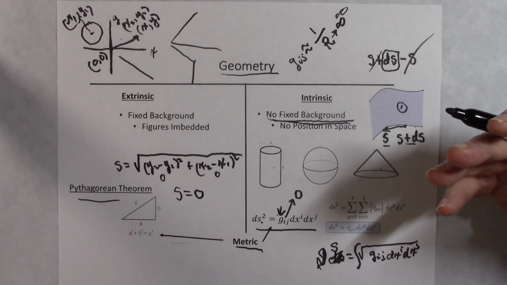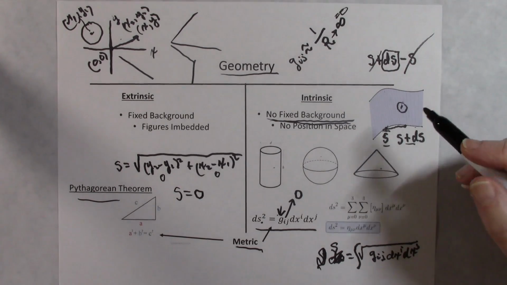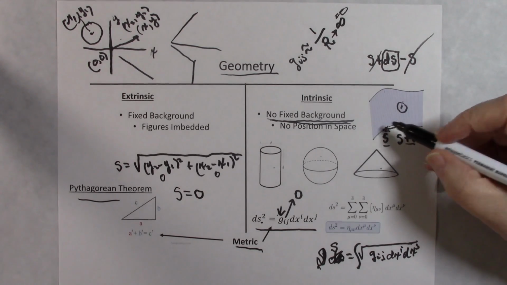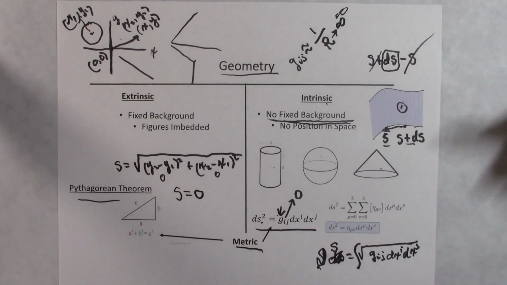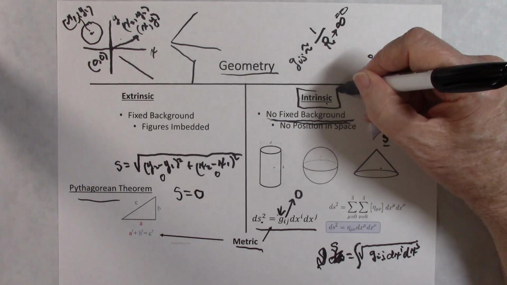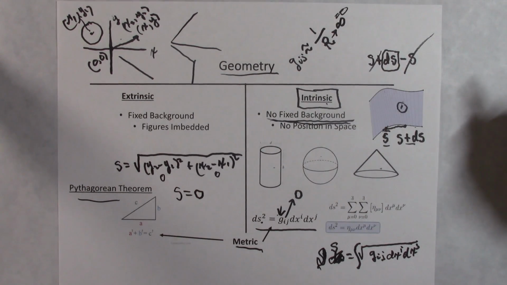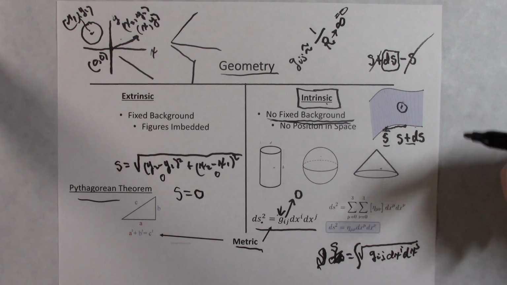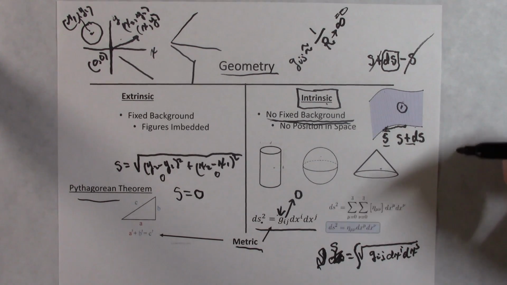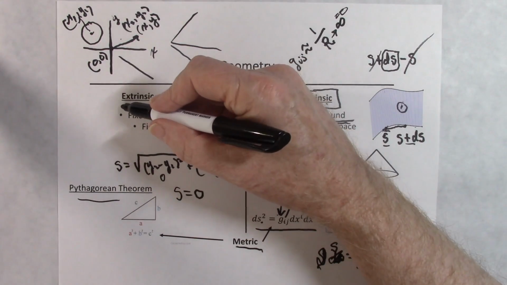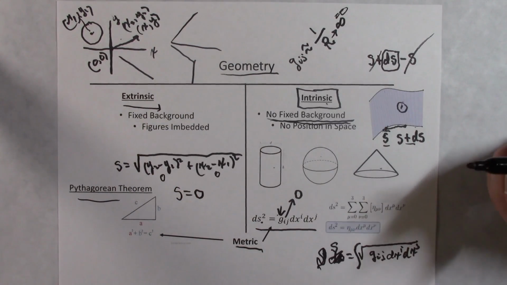Why am I telling you all this? Well, it turns out that curvature of a geometry, which is what Einstein used to describe gravity, is an intrinsic property of a geometry. He used intrinsic geometry to describe his theory of gravity. And that's really important when it comes to discussing the unification of physics, because physicists have not found a way to describe elementary particles moving in space without first defining a fixed background. Nobody's been able to figure out how to do that.